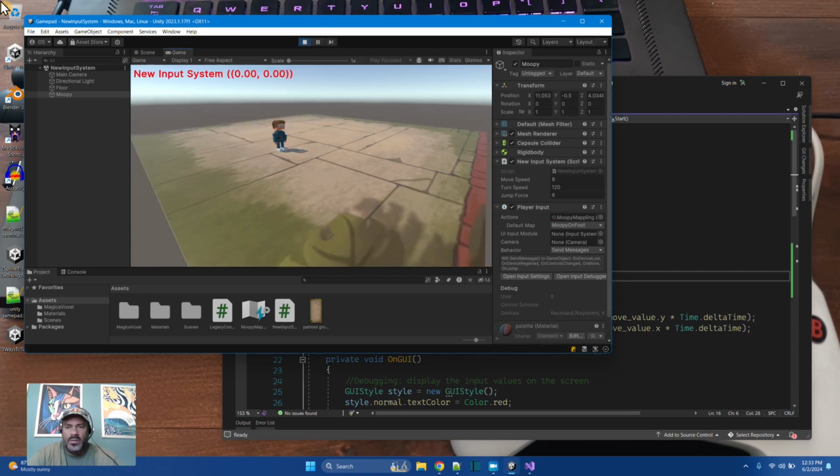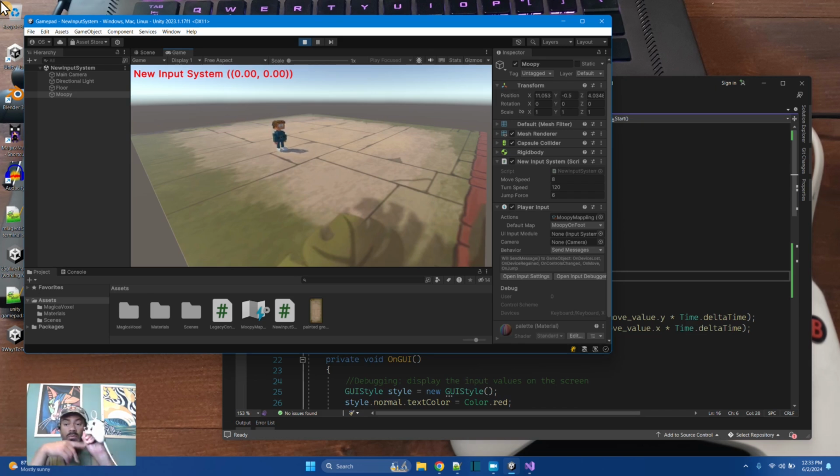All right, so new input system. I'm not touching anything yet. The input move values are 0. If I press A, he jumps. I press A on the joystick, I press A on the gamepad, and he jumps. What was the other button I said? If I press space on the keyboard, he jumps. Yeah, that's great. Okay, the jump works.